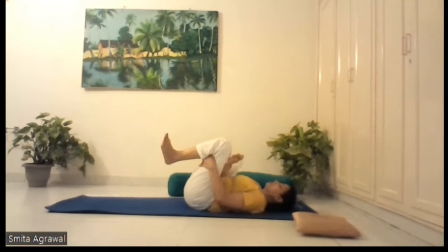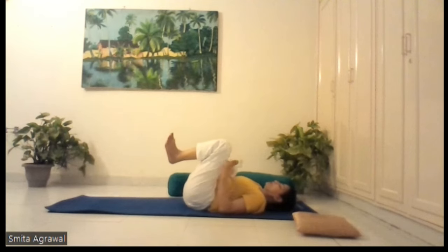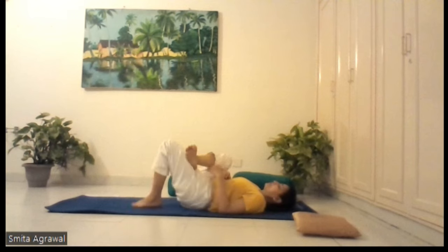And breathe here. Left toes pointing towards the head, right knee moving away from the body. Hold it here. Keep the lower back completely on the mat. Don't lift the right side. And slowly release the posture, place the left foot down and the right foot down. Stay here for two breaths.